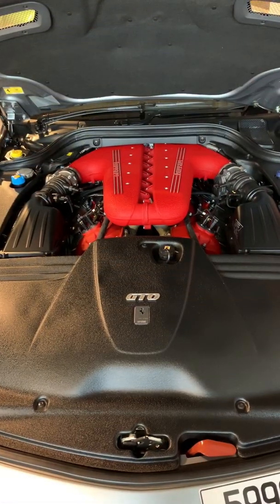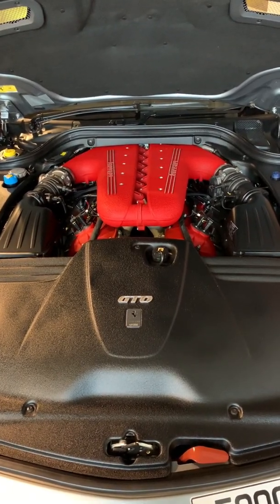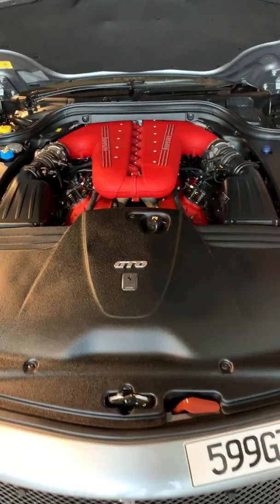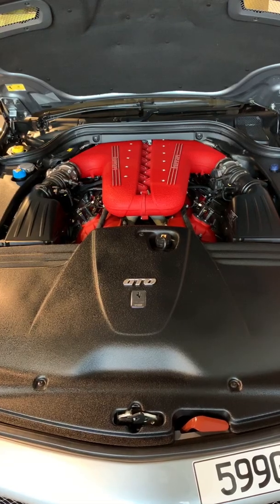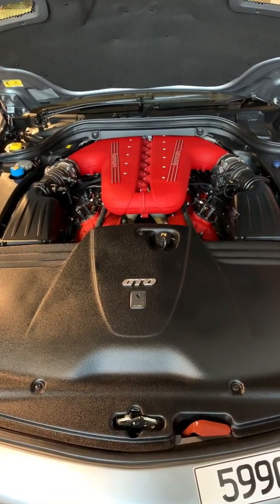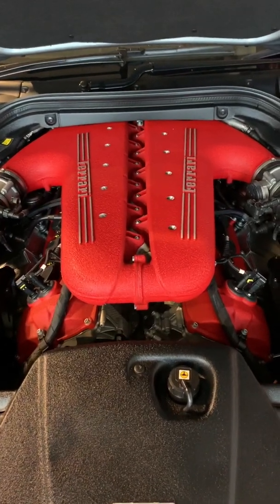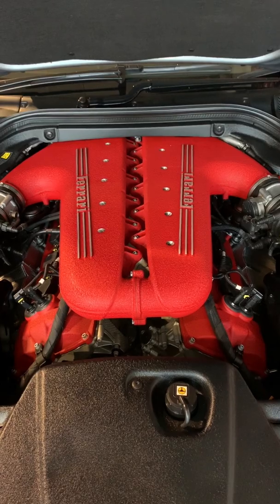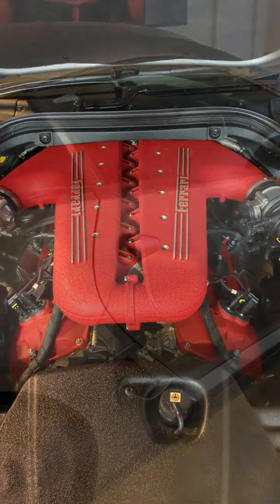Under the bonnet it's got this magnificent V12 engine, a bit over 6 litres, as I said, 661 horsepower, and you can see here how far back in the engine bay it sits, so it's got pretty much 50-50 weight distribution. The engine's set right back, and of course done in that nice crackle finish Rosso Corsa colour. I always like to show people the engine, it's kind of the centrepiece of the car really for me.